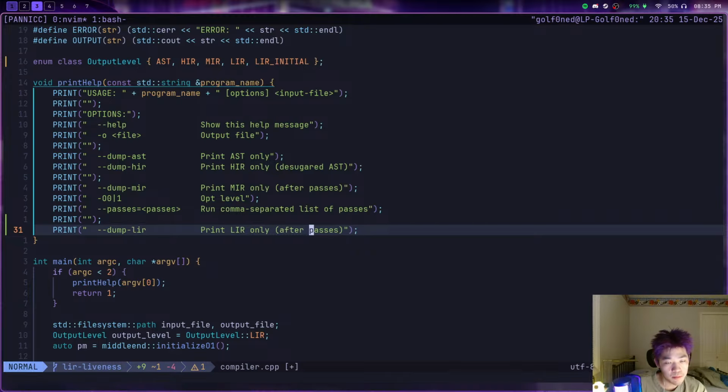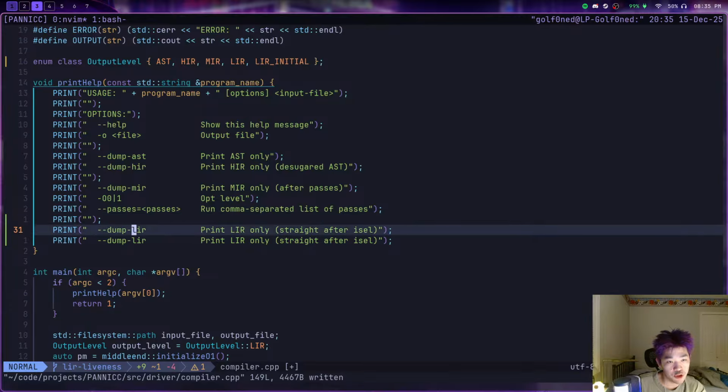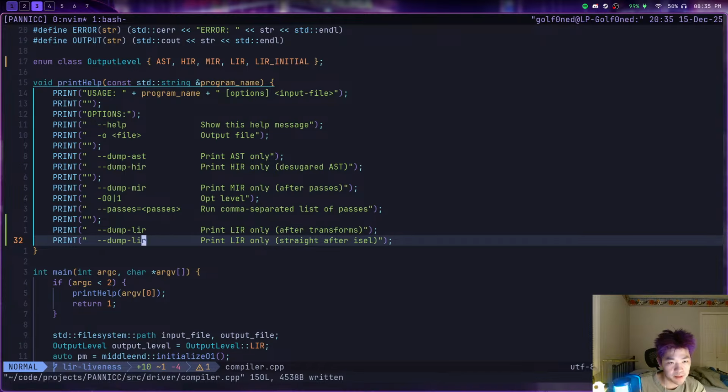This is LIR. That should be before or straight after tree or after instruction selection, maybe. That should be LIR initial. Optimization or after. I don't know. Transforms. I don't know. We'll call it something like that. Just make it up as we go.